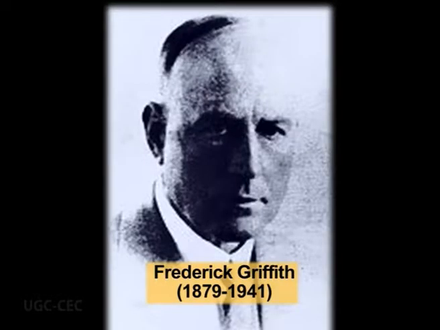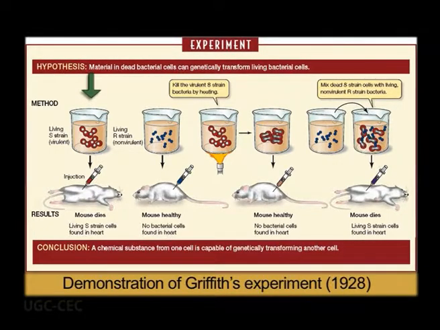Now, it was a historical experiment done by Frederick Griffith. He actually did an experiment with mice. He explained the phenomenon of transformation but couldn't explain the mechanism. So what he did was, he took pneumococci. Now this pneumococcus bacterium existed in two separate forms. One is the type 2R, which is rough type, and another one is the type 3S, which is smooth type because of the presence of the external glycocalyx layer.